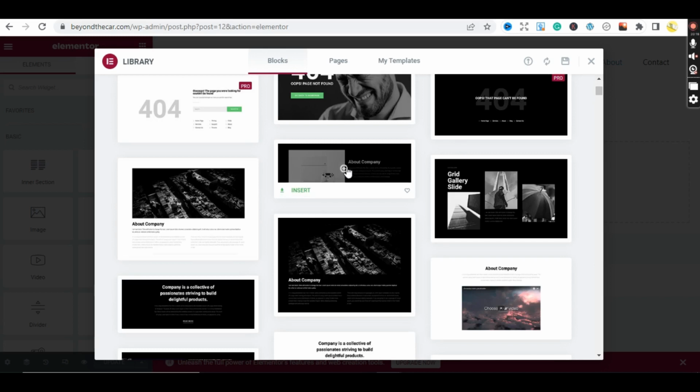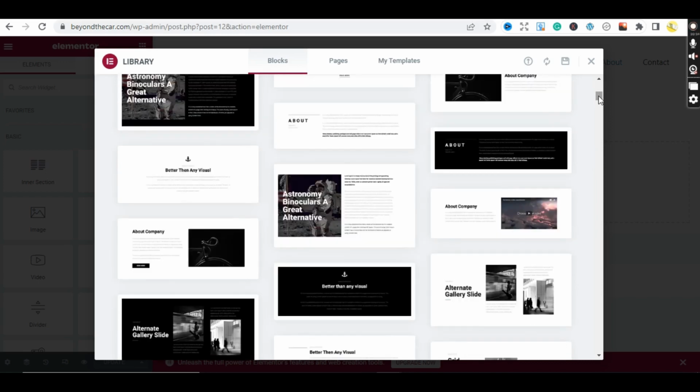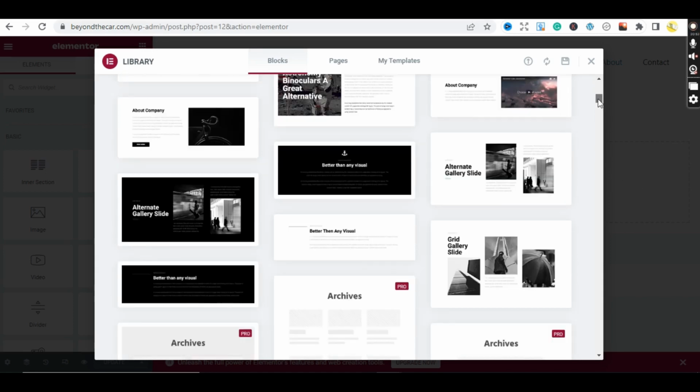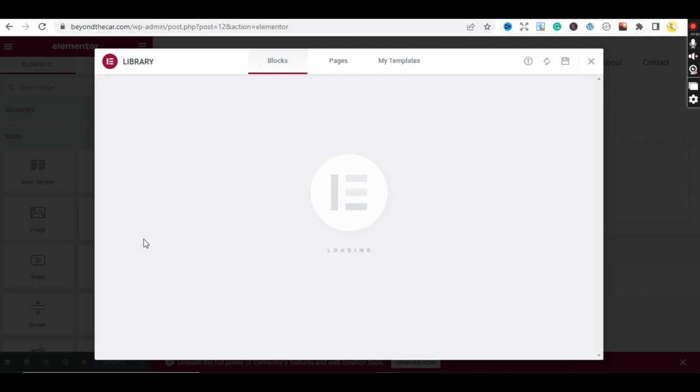I think this is okay. All right, I think this is okay, but let's see if we can see something else that we can use. Okay, this one is good. I think this one too is good. So we'll probably use this one. We can also use this one. I think we should use this one, though we won't need this button here. So let's just, I don't want to make this any longer. So let's just click on insert here.